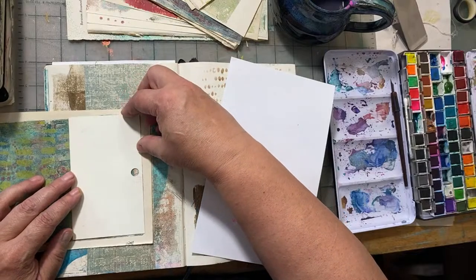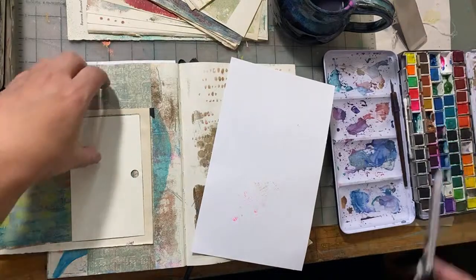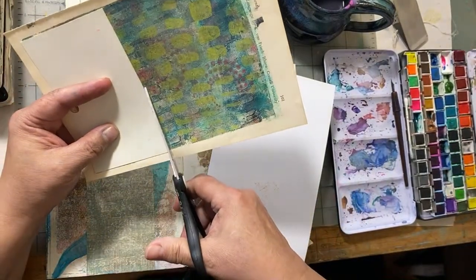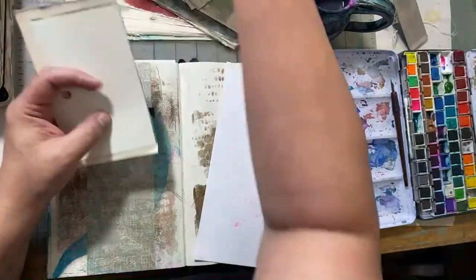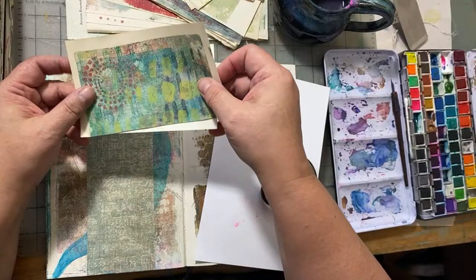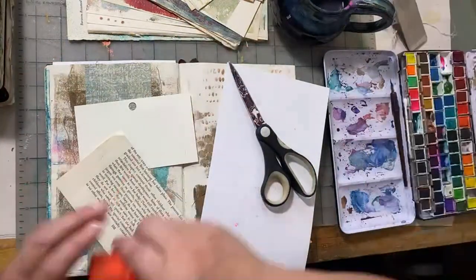I'm going to cut it out this way, and then glue that on there. All right.